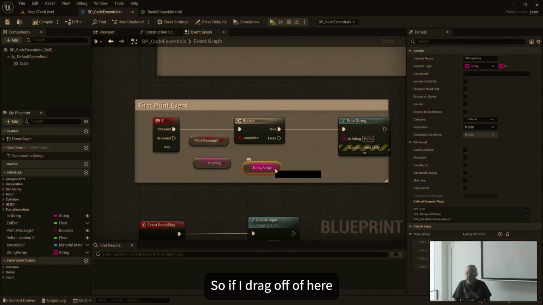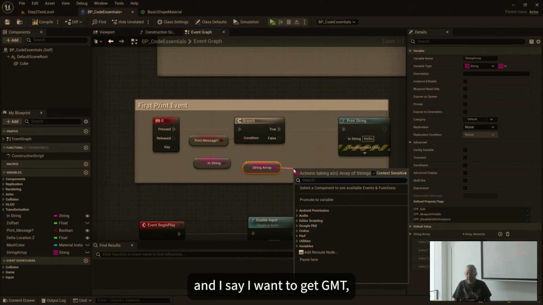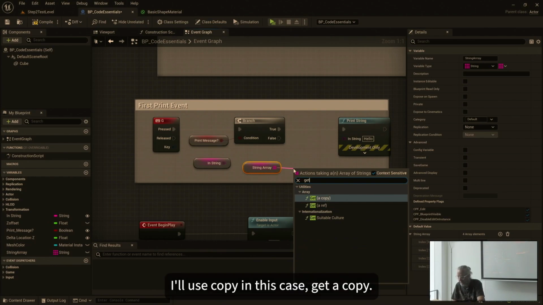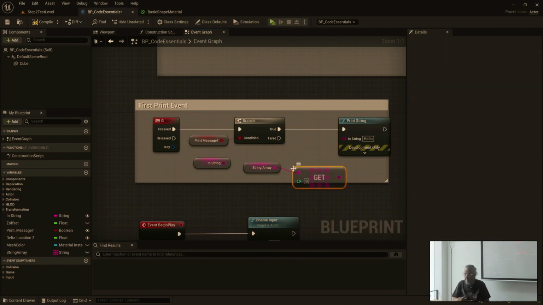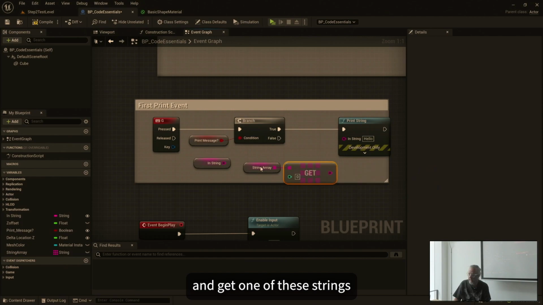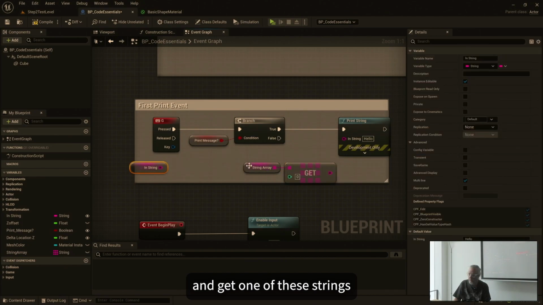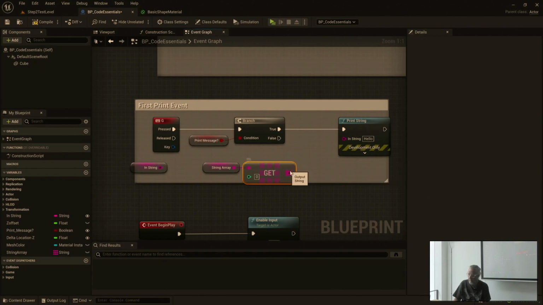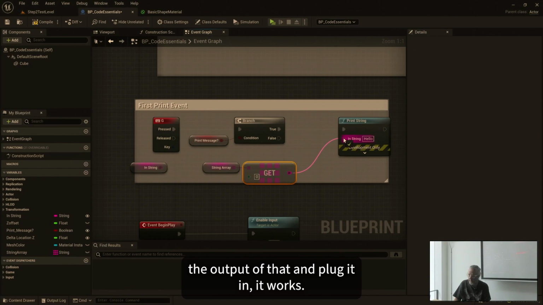So if I drag off of here and I say I want to get, G-E-T, I'll use copy in this case. Get a copy. So now this is going to go and get one of the strings out of our string array. And then, if I take the output of that and plug it in, it works.